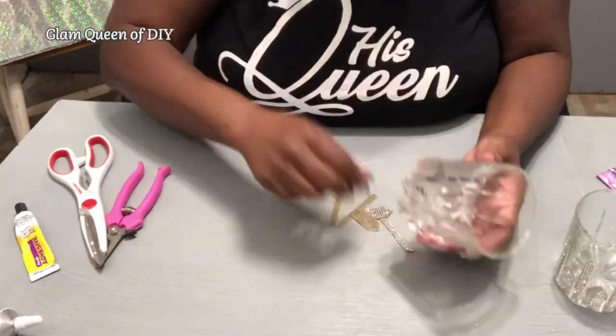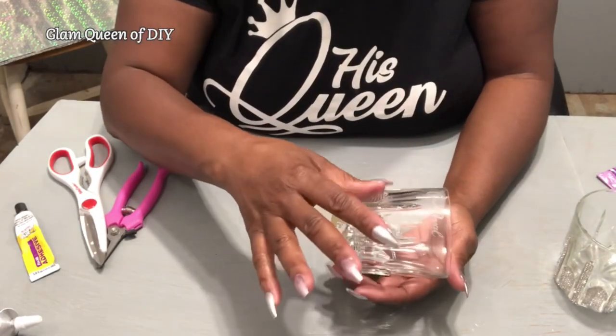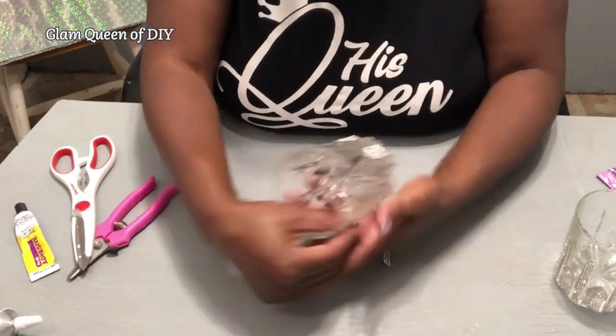And this is what the finished product will be. And we're going to just go ahead and add in our pieces for glass number 2, 3, and 4.